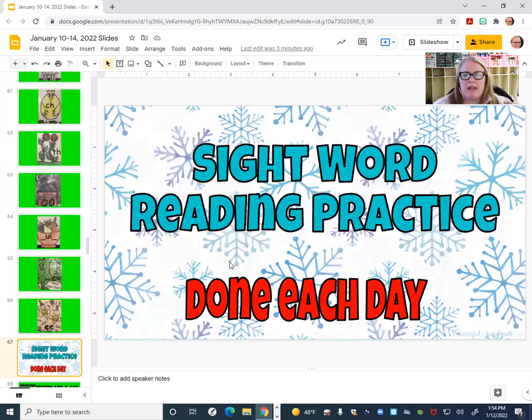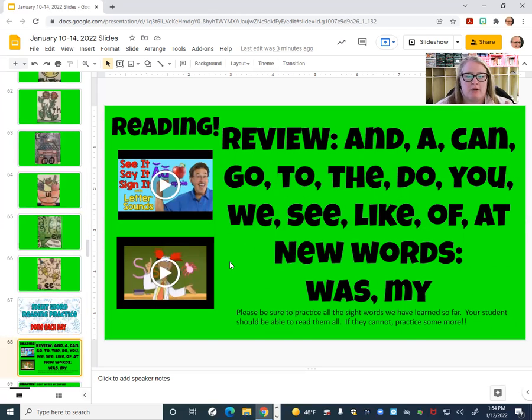And then we do our sight word practice for reading, and that's done each day also. So when you pull up our slides, these will all be on here every day also. They do the sign language for the alphabet. They love that one too. You can do that or not, either way. And they also love the every letter makes a sound guide that they think is so funny. But here's all the sight words. Typically, I'll add them onto this slide, the words that we are reviewing and the new words that we're learning for the week. So you can practice those every single day.